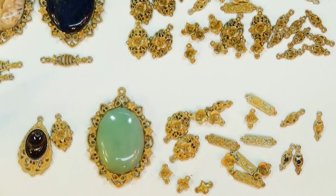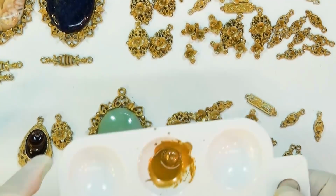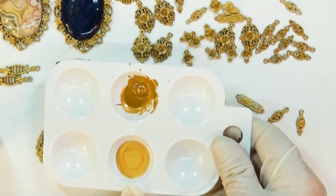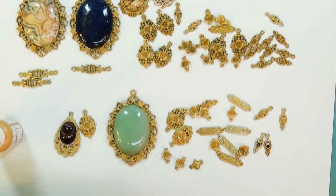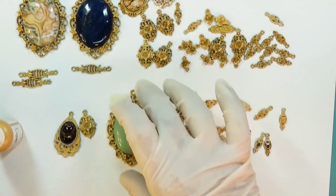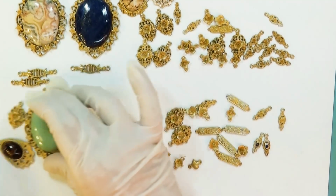And this is what they look like right out of the bottle, which is really, really pretty. They look really cool. Okay, so there's those. I'm going to move them out of the way for now, off to the side.